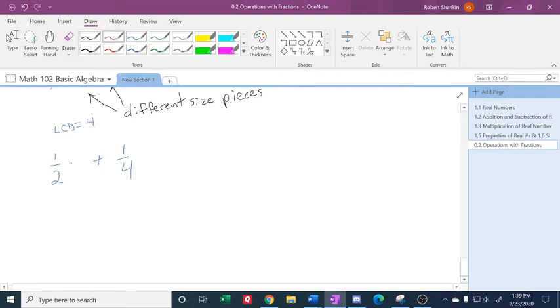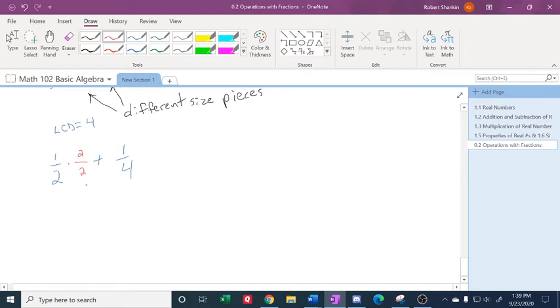We say the LCD, and then we do this thing where we say, alright, we gotta get a common denominator. This one already has the right denominator, so I don't need to modify this fraction. This fraction, I'm not allowed to add 2 to top and bottom. The only thing I'm allowed to do is multiply or divide. And this time I need to multiply by 2 to get the right denominator. If you multiply the bottom by 2, you multiply the top by 2.